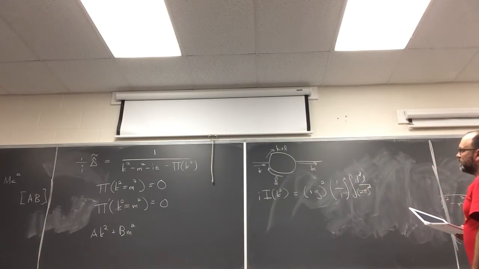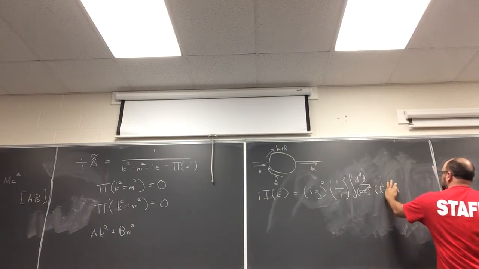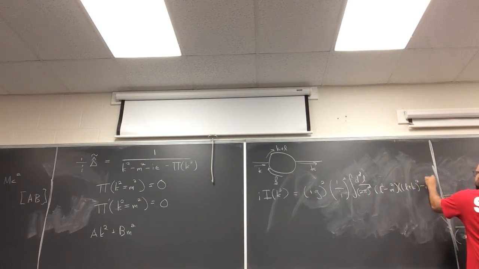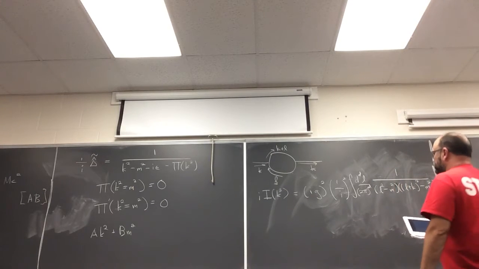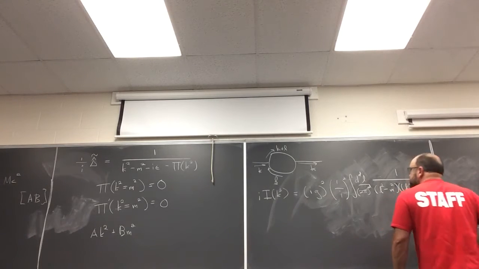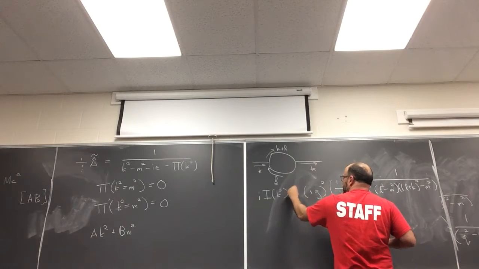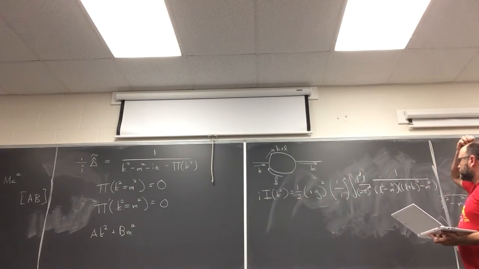Okay, so now I just need to write the denominators for these guys. So the first is L squared minus M squared, and the other is L plus K squared minus M squared. Okay, so we can see that the factors of I are going to cancel out. Now what am I forgetting? Anybody? This diagram has a symmetry factor, right? Has a symmetry factor of 1/2. Oh yeah. 2, right? So we want to divide by the symmetry factor. Okay. So that's what we got to this point last time.